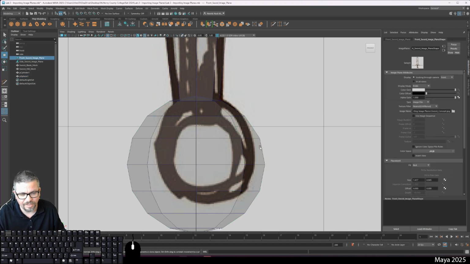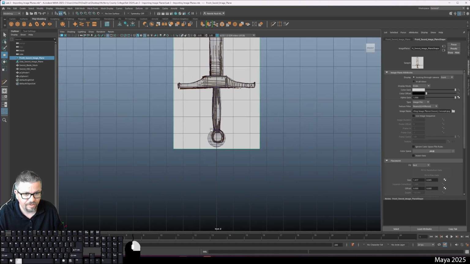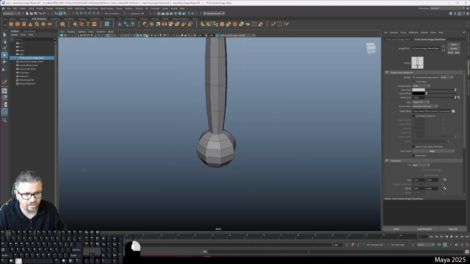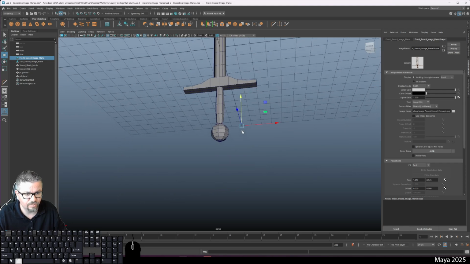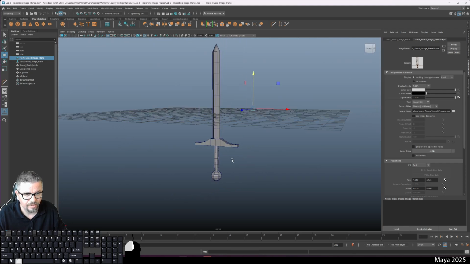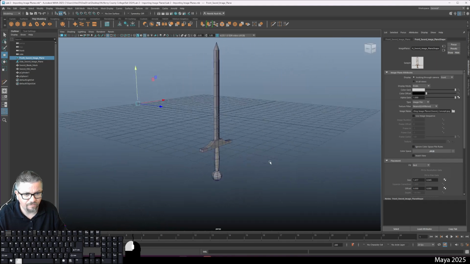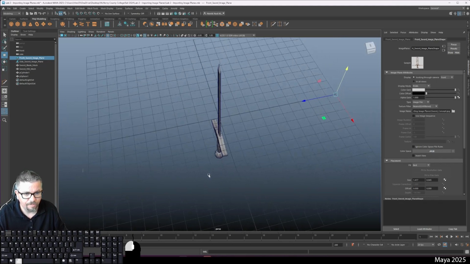And like I said, I'm not concerned about the shape or precision, if you will. I just want it to look accurate, right? I want it to look like a sword, and I think this is really beginning to start to reference from our model here.